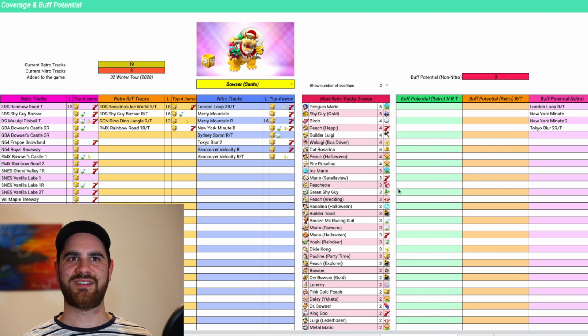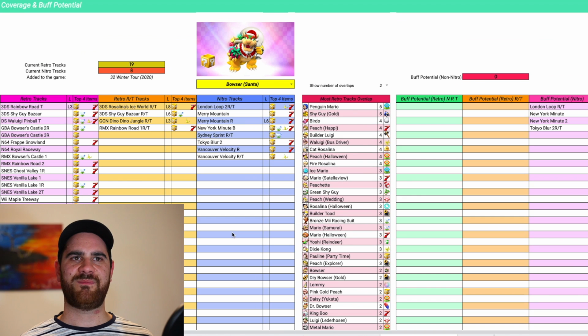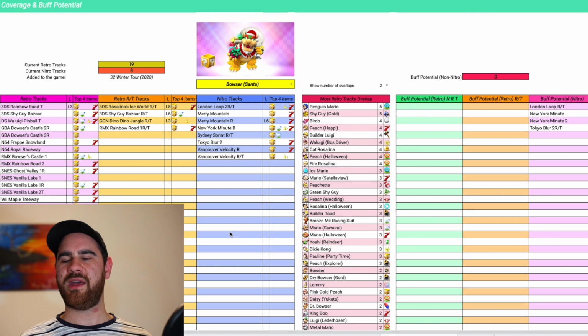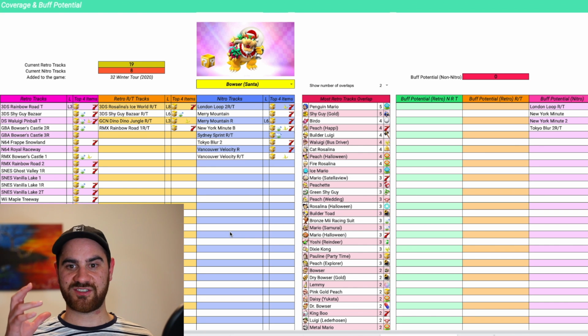That's pretty solid. Here's the 3 overlaps with Mario Samurai in terms of Boomerang, and 2 with Rosalina Volendam. But all in all, really not too bad. Bearing in mind he only has 19 courses, however, some pretty solid value, and a lot of those being pretty solid courses for him, not too much overlap.